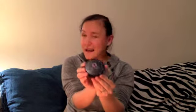Okay, our next thing that we're going to be doing is curling our eyelashes. Wait, I almost forgot one thing. The bronzer. Let's check it out. It's by Too Faced. I got it a long time ago. I think I got it at Sephora, but it's been like 10 years and I still have a lot. Close to 10 years.